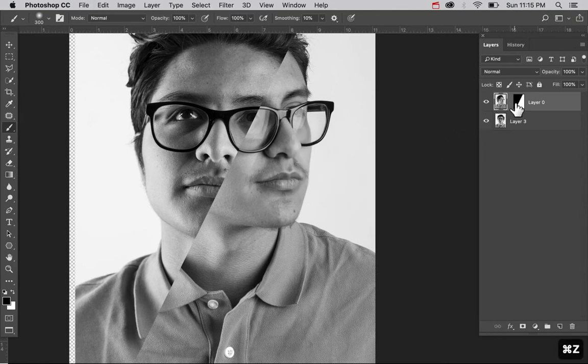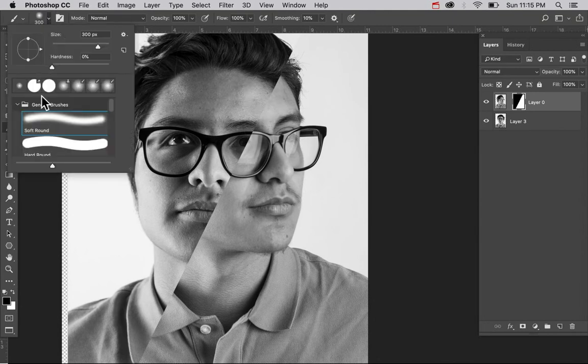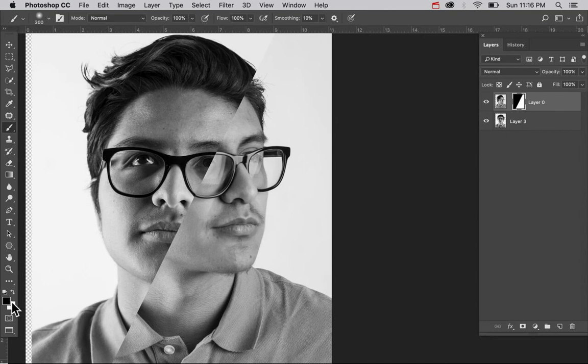But inside of a layer mask, if I click the layer mask option over here and still work with the brush, and in this case I'm working with a soft edged brush, what's called a soft round, you can find that up here in your options bar. And my two brush colors are solid black or solid white. I can do some custom modifying of that layer mask. In other words, if I'm painting in black, I'll be cutting the mask. If I switch that brush to white, I'll be repairing that mask, hiding or revealing certain parts of each image.